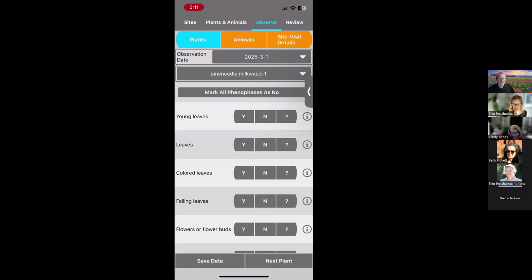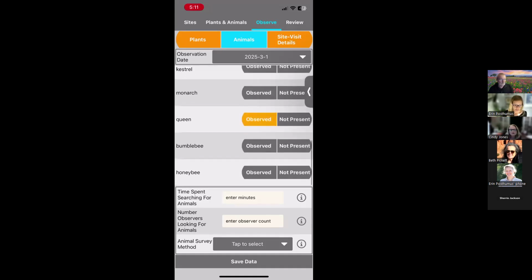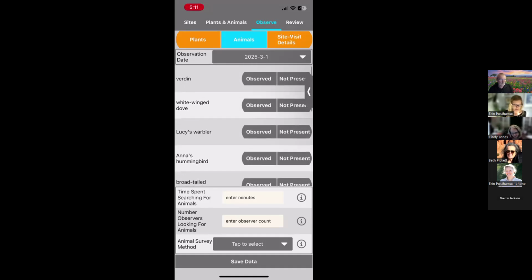At this site that we've been looking at, I actually do have quite a few animals. The way you collect the data is different because you don't know if it's the same individuals. You don't know that that's the same bird that I'm seeing every week, although it probably is. So it's basically at the species level instead of the individual plant level. Because of that, we wanted to give you an easy checklist way to do this. And so I have a number of species here of different animals.